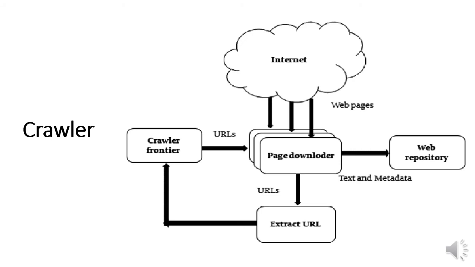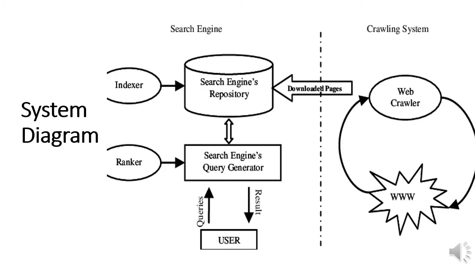Now, I would like Shivang to explain the system diagram. A search engine refers to a huge database of internet resources such as web pages, news groups, programs, images, etc. It helps to locate information on the World Wide Web. A user can search for any information by passing a query in the form of keywords or a phrase. It then searches for relevant information in its data repository and returns it to the user.